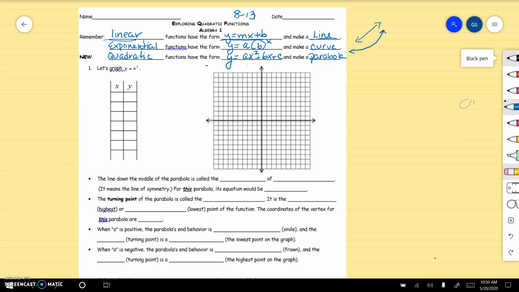Okay, so now, what would we do to graph this thing, this parabola? So let's see. It says let's graph y equals x squared. Well, I'm saying, how do we graph this parabola? How do I even know it's a parabola? That x is raised to the second power. That's a quadratic function. Quadratic functions will be a parabola. Okay, doesn't matter what else is going on as long as you have x squared as your highest exponent, only exponent. Okay, here we go.